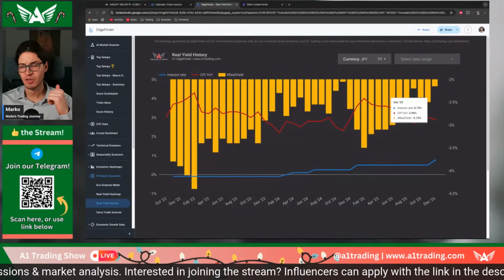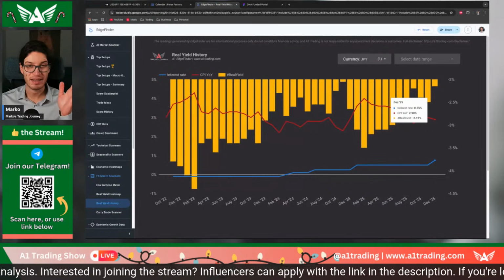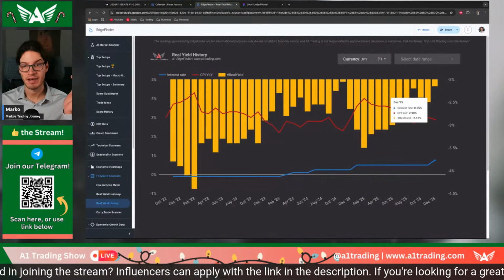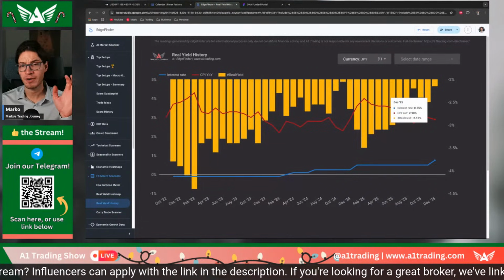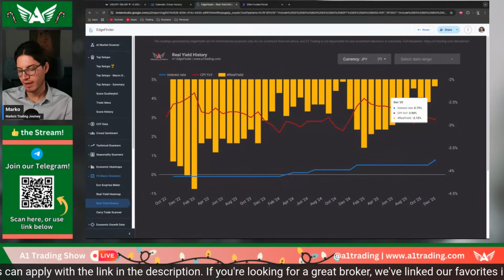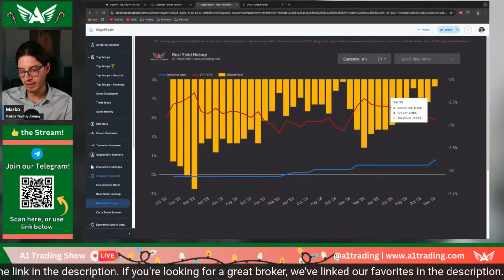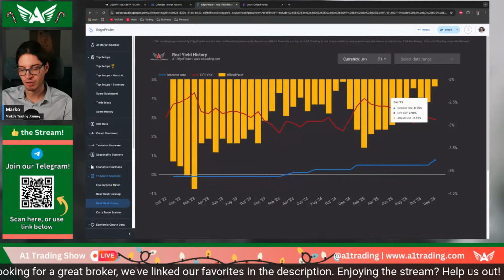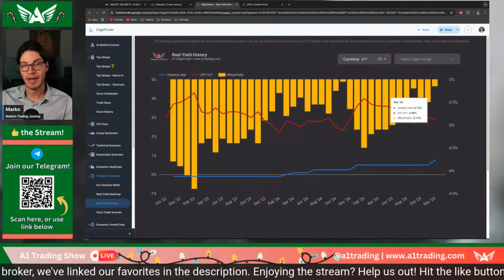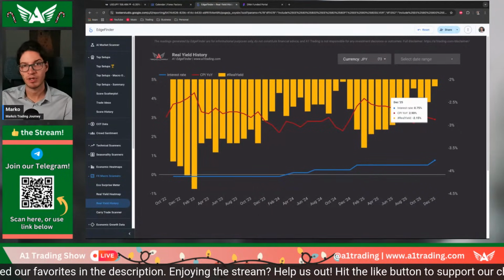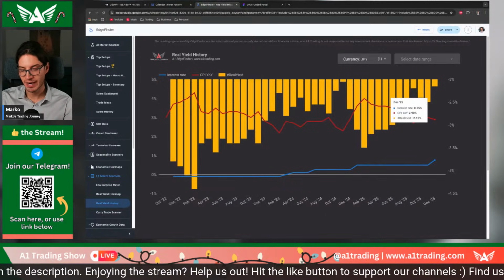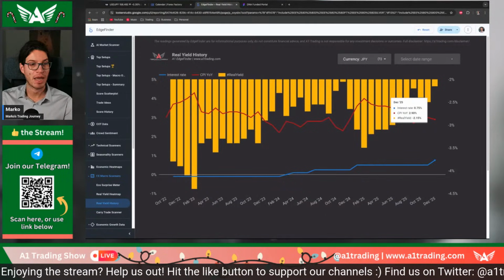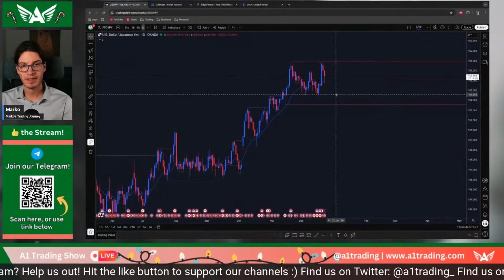I think if it goes to, let's say, minus 1% or minus 0.5%, then it's a bit of trouble. But so far, the carry trade is still working. The BOJ is being pretty dovish for forward guidance, which is most important. The actual number of a central bank decision is not the most important. What is most important is the forward guidance. And UJ seems to be gaining some strength.